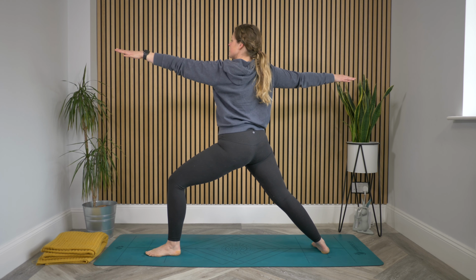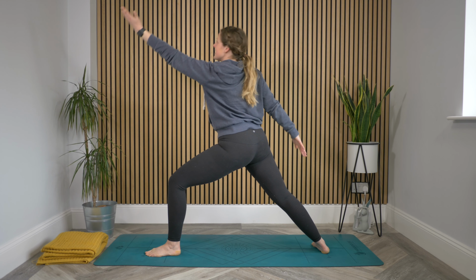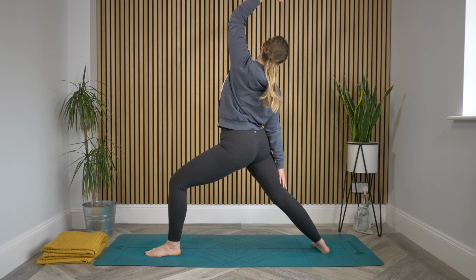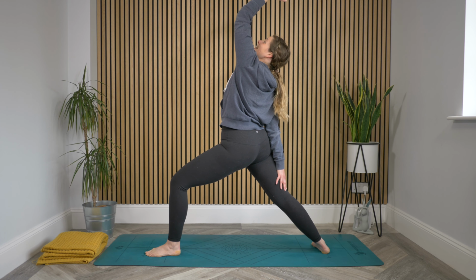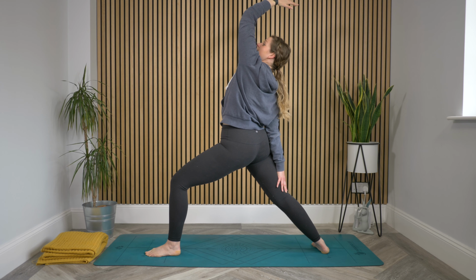Relax the shoulders away from the ears, and then flip the front palm, reach it forward, take it all the way back. Reverse warrior. Nice, keep that bend in the leg, but do take a check. Is it going over? Keep it over exactly or slightly behind that ankle.